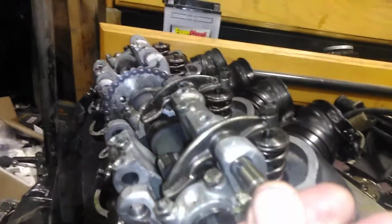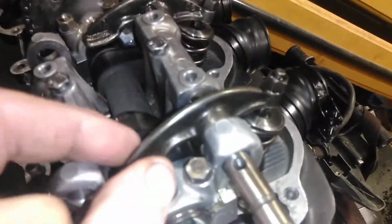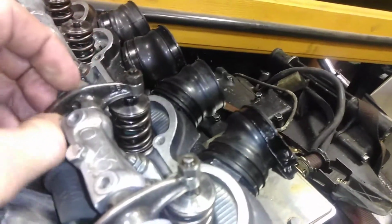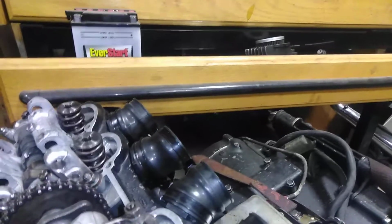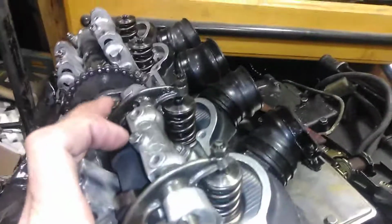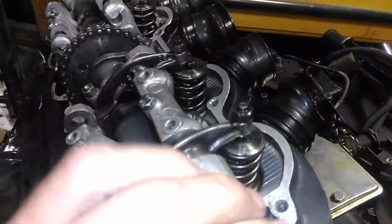There we go. And your rocker arms fit a certain way. This one won't fit over here. When I took this apart, I obviously placed everything out on my table right where it would go back. And that's part of the KISS plan. I call it keep it simple, stupid.